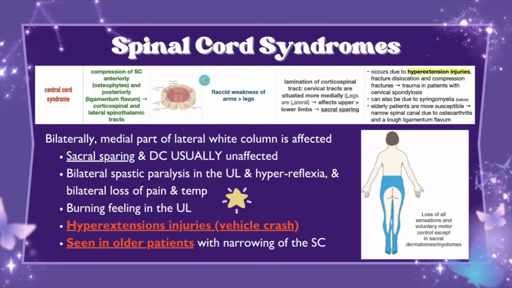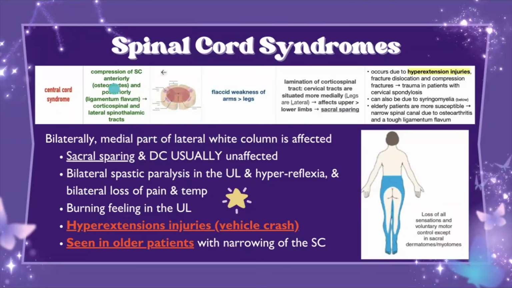So there would be no loss of two-point discrimination, vibration, or conscious proprioception. Now, the classic presentation of the syndrome is an older patient who has a vehicle injury. So the patient would be an old patient. They would come to your clinic after they had a car crash, and they would be showing these symptoms that I will be talking about in a second.